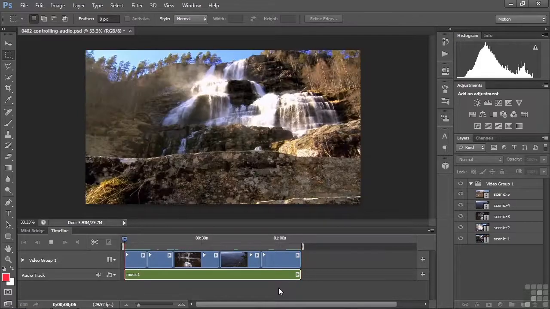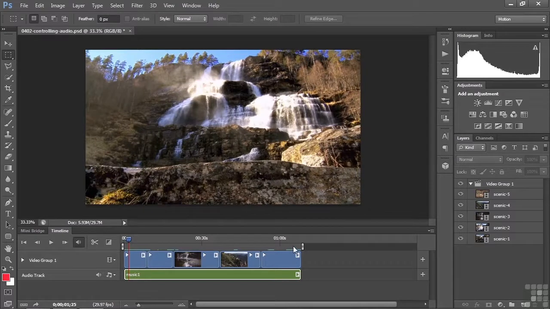There you go. And sometimes it's nice to have it fade out beyond the end of the video. So I'm going to take it a little bit farther like this. And then that fade out that we made will shift to the right there. You don't need to make it again.